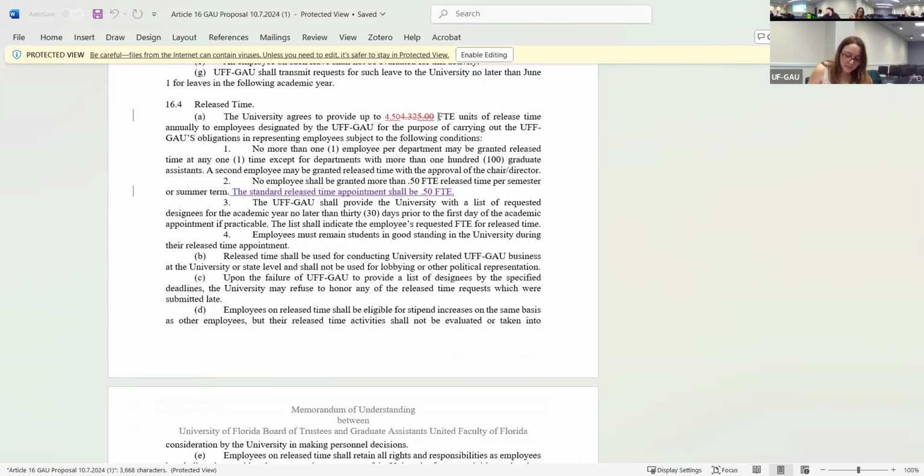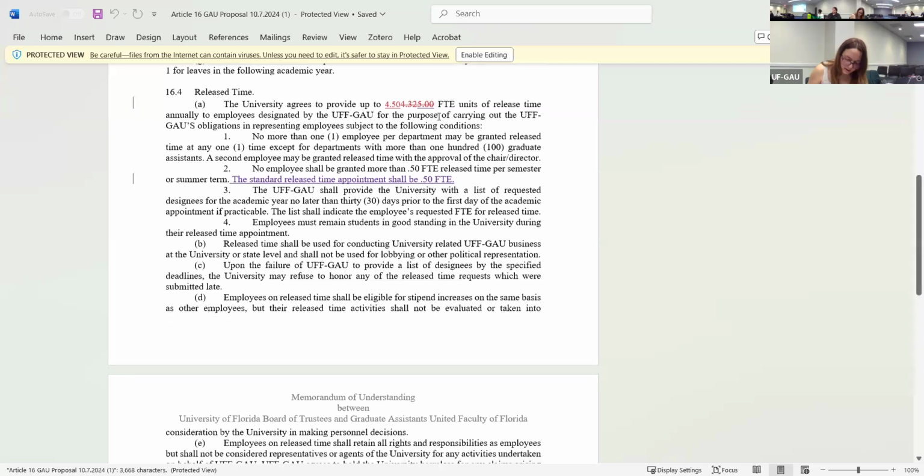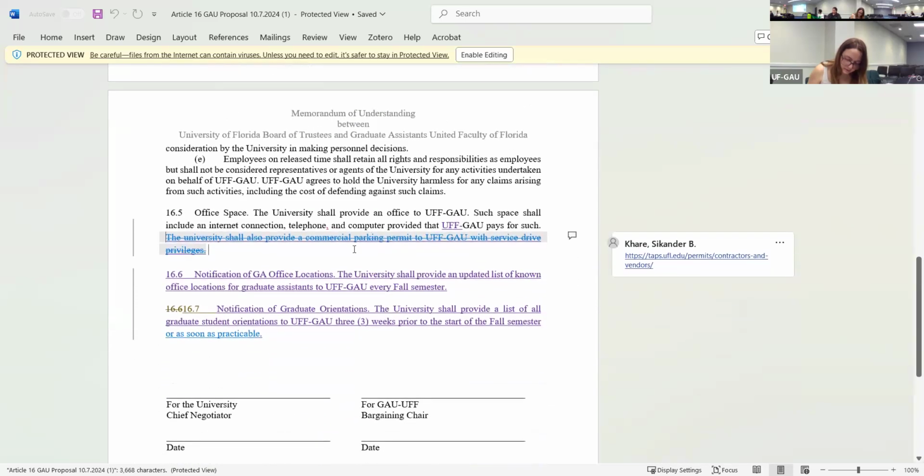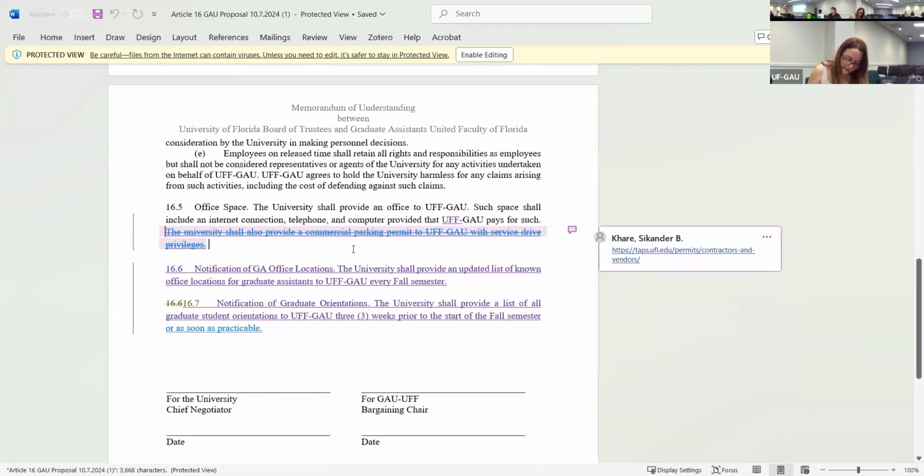And as in previous counters we've offered you, we have made concessions on the office space point for the parking, and left the language of as soon as practicable for 16.7. So that's our counter. Can we talk about 16.6 for a second? 16.6, which is the notification of office locations.